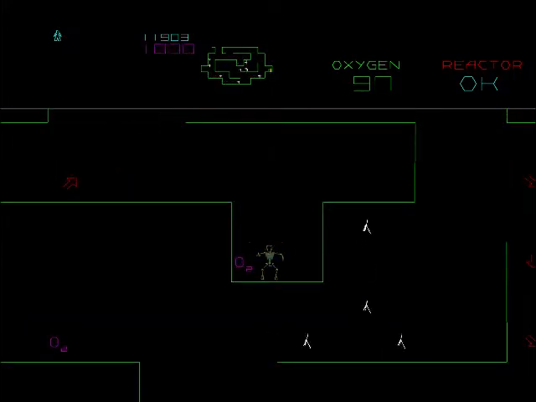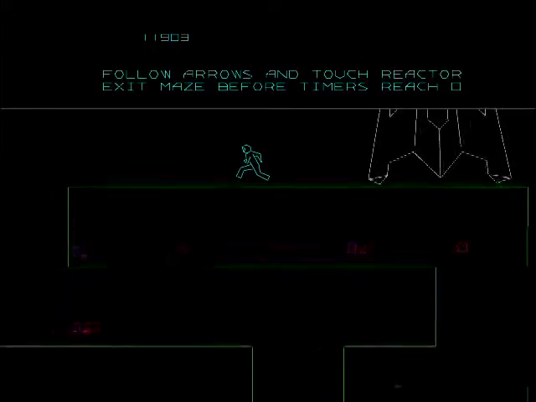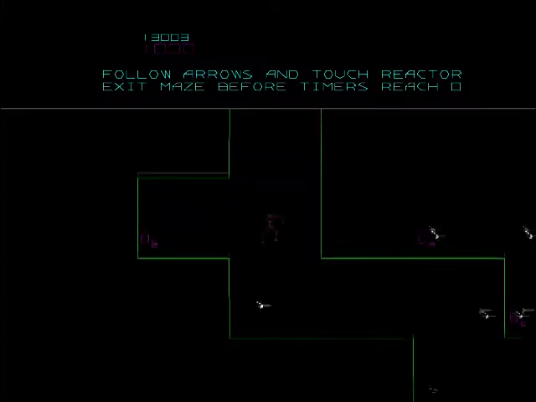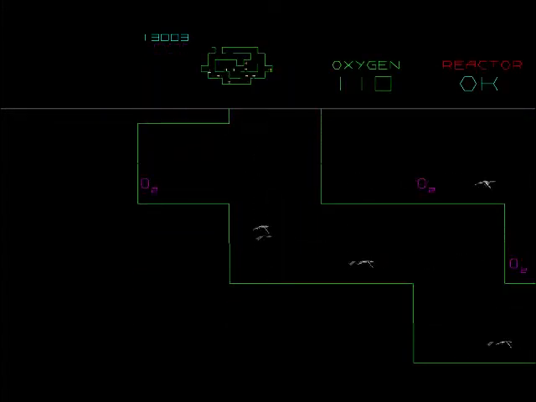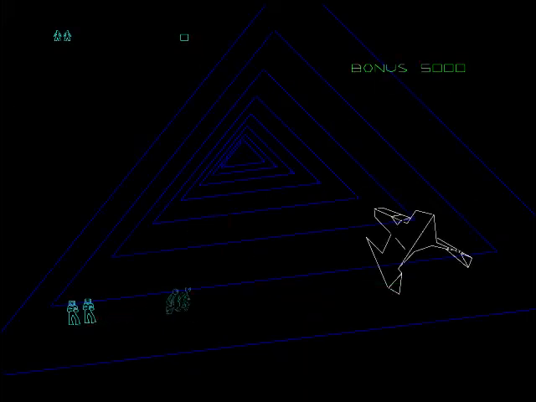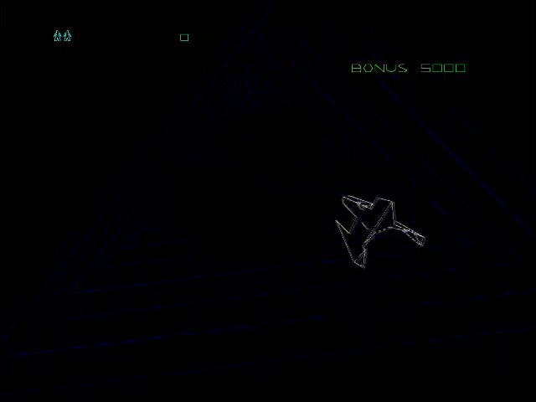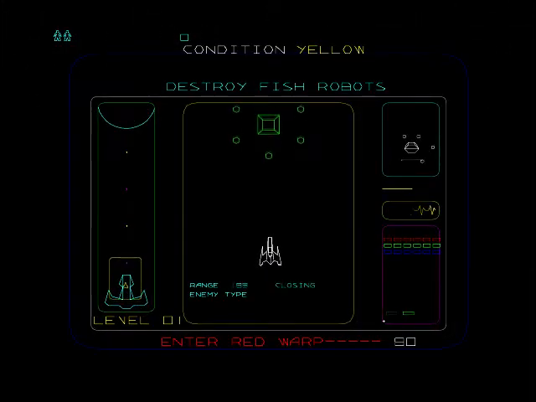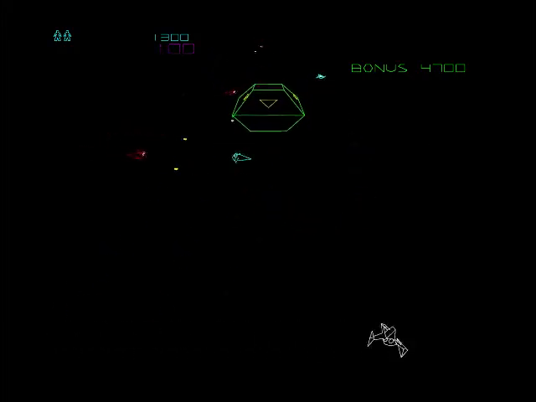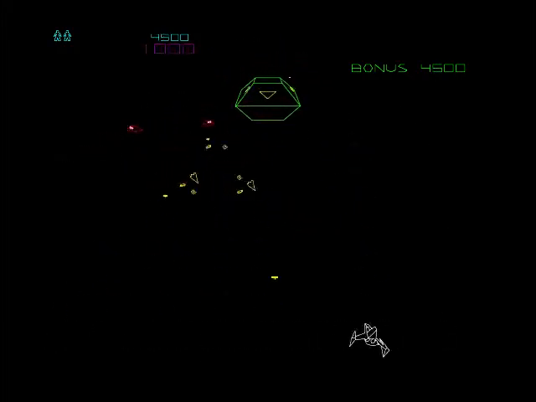Hang on, I'm pushing. What's going on with these controls? Right. Hang on, I'm pushing. Is there something messed up with these controls or what? Right, we'll have another go. Yeah, something's not right with these. Don't know if you can go up or down, but I think you can.